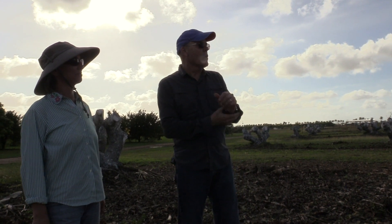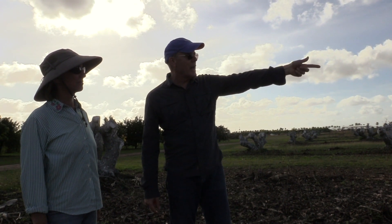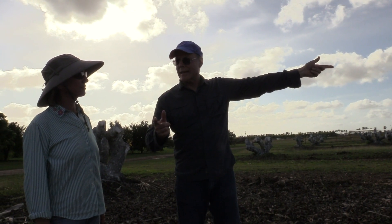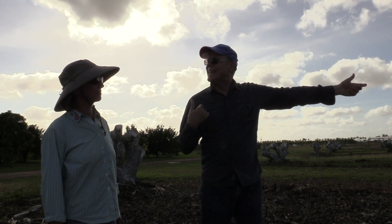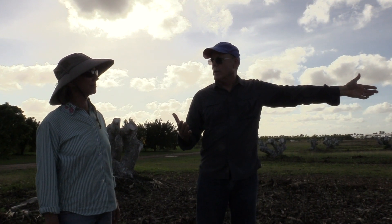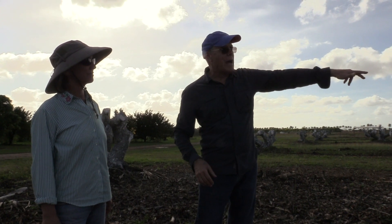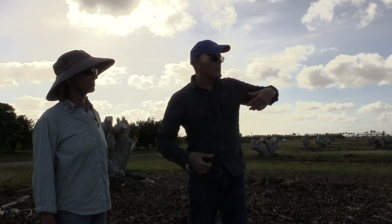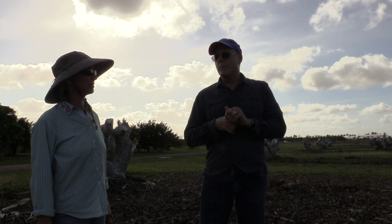What happened in this grove is the disease started with a beetle. A beetle came and bored into this tree. They bore into the trees and make galleries, lay eggs in the galleries to propagate. They inoculate the gallery with the fungus, and then they eat the fungus as it grows. They're not actually eating the wood — they're using the wood as a substrate to grow the fungus that they live on. So the tree started to wilt with green wilting, we removed the tree, and so far we have not seen signs that it moved.